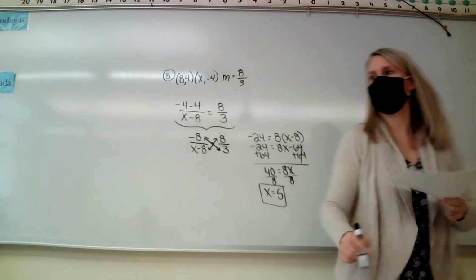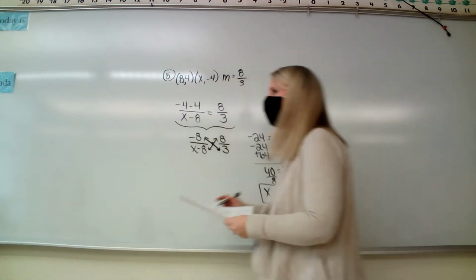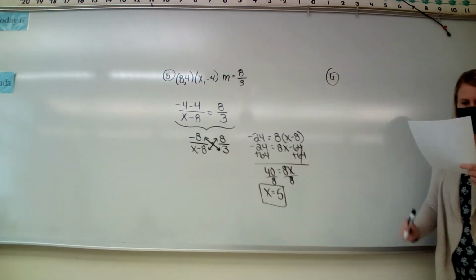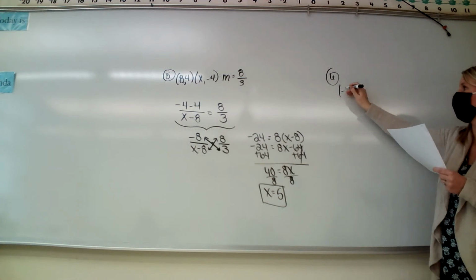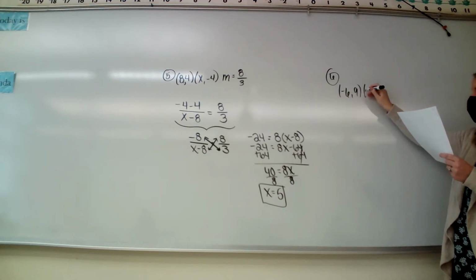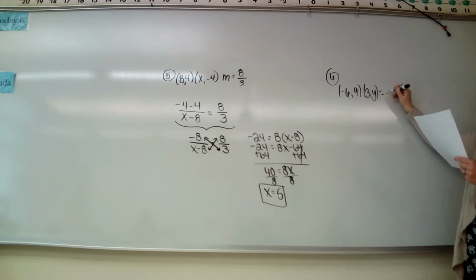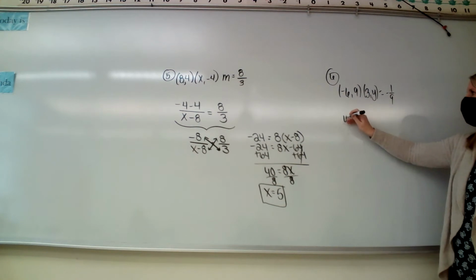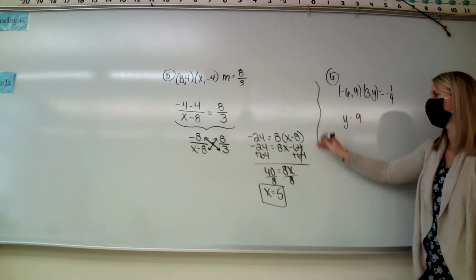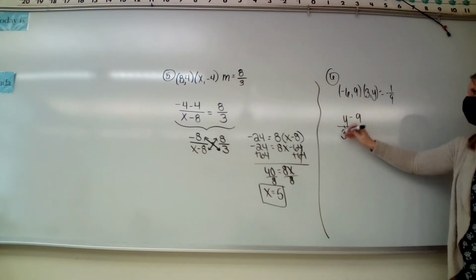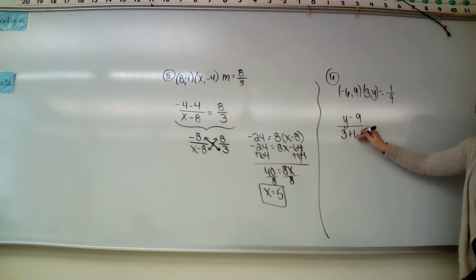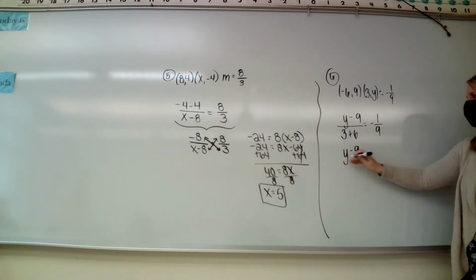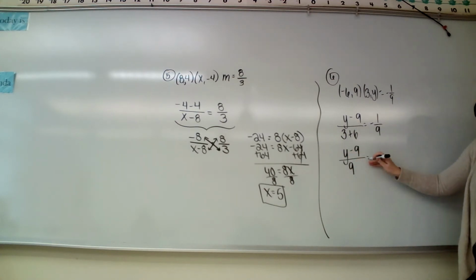So 6 is very similar. Sorry, I'm just trying to see my board. I'm going to squish it here for the people at home. Very similar problem. The one thing that messes people up on this is the negative, so I'll show you why. y2 minus y1 over x2 minus x1, the double negative gives me plus 6, equals negative 1/9. I'm just going to rewrite that as y minus 9 over 9 equals negative 1/9.